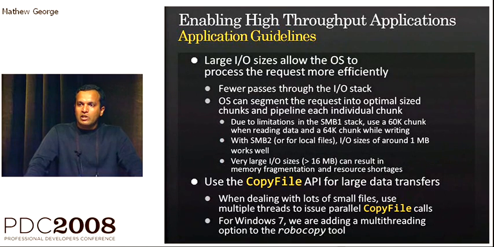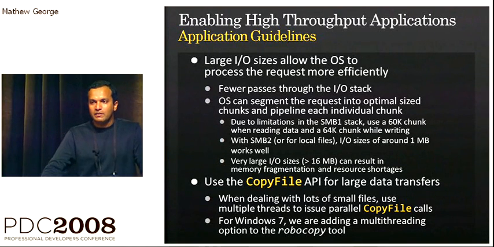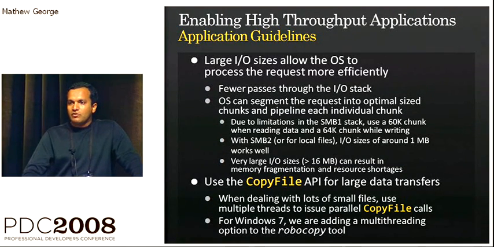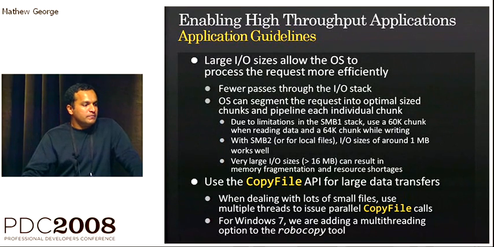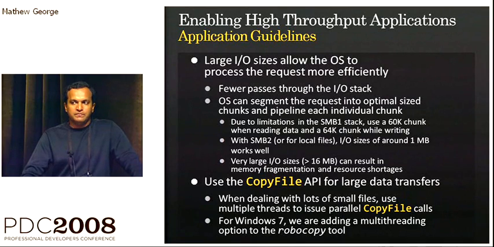So when you edit a document located on a remote server, it actually copies the file over locally, edits it, and then copies it back, because they found that that was giving more gains than trying to operate on the file online. And copy file by definition is a synchronous API, so it waits until the file is copied. So if you have multiple small files, just multi-thread it and issue several instances of the copy file API on several threads.